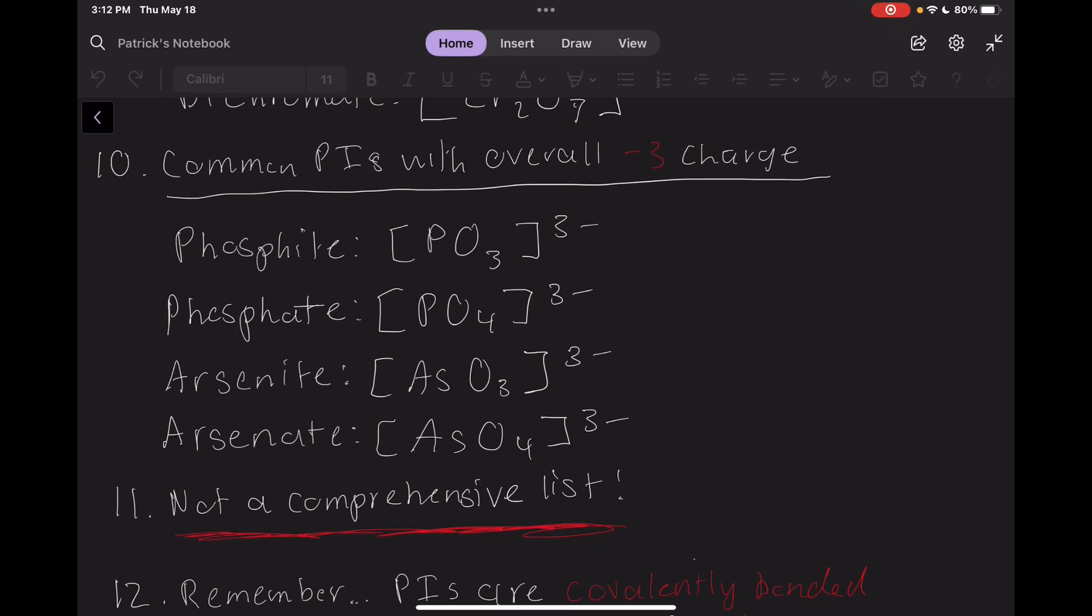By the way, it might have caught someone's eye that there's a little pattern that shows itself regarding the PIs that end with the suffixes I-T-E and A-T-E. The PIs that end with "-ite" always have one fewer atom than the ones that end with "-ate". When I was trying to remember this pattern for my chemistry class, I used a somewhat odd bit of word association. The French word for small, or petite, in its feminine form, has the same ending spelling as the "-ite" polyatomic ions, and these ions are smaller than the ones that end with "-ate". Incredibly strange and an utter butchering of the French language, I know, but it helped me not get these two suffixes mixed up, so maybe it'll help at least one person out there.